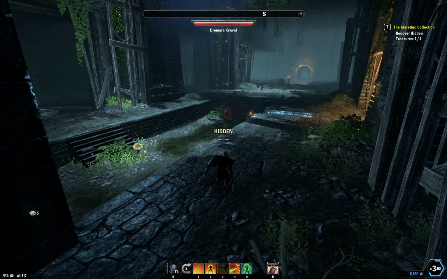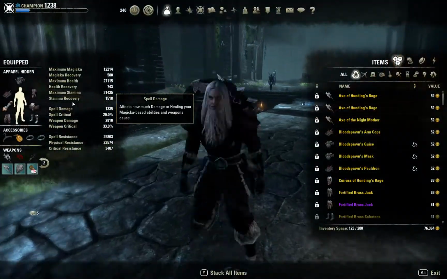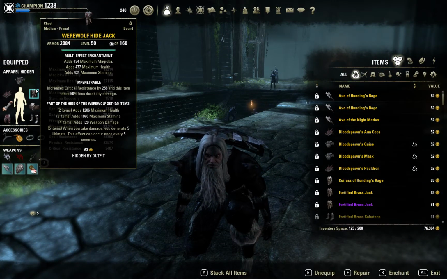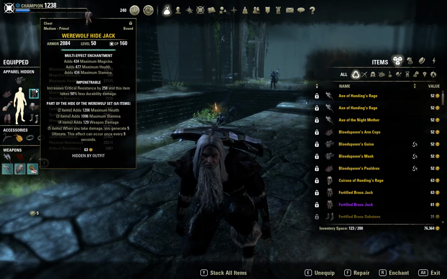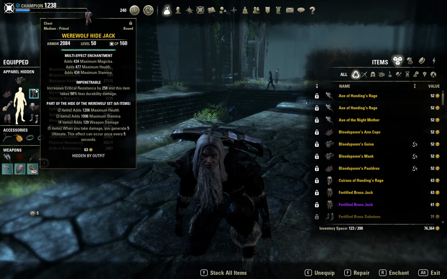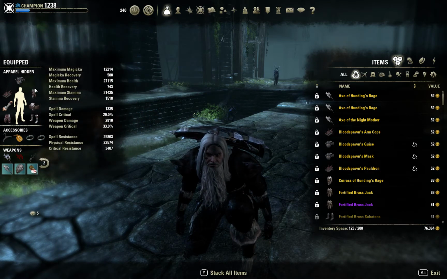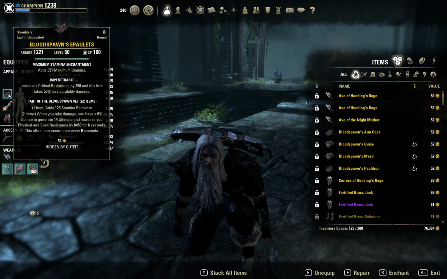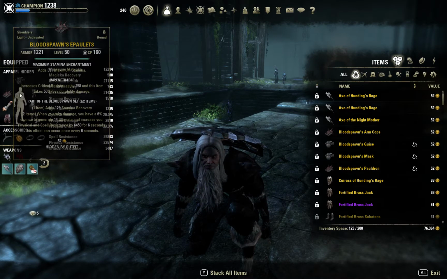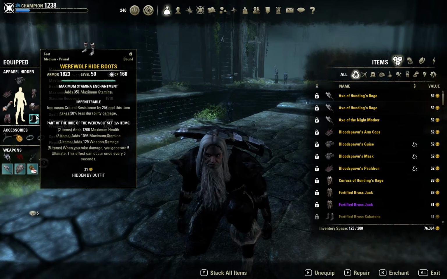Alright, this is just going to be kind of an update video to my previous build. Still using the Bloodspawn, the Werewolf Hide. This is a 5-1-1 build, the 5 being medium armor, everything's impenetrable, and I've got one heavy, one light, everything else is medium.